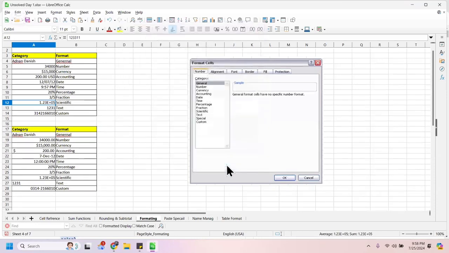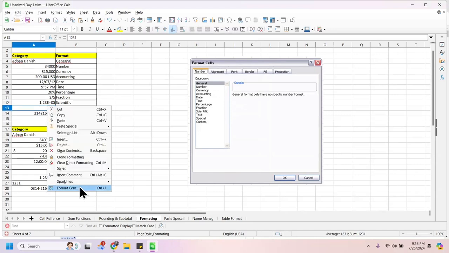It is actually scientific notation, exponential notation. Yes, okay. Now next is A13. Change it to the text. You can make this number into text.